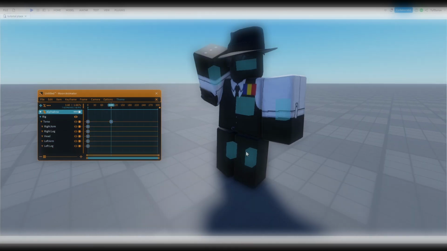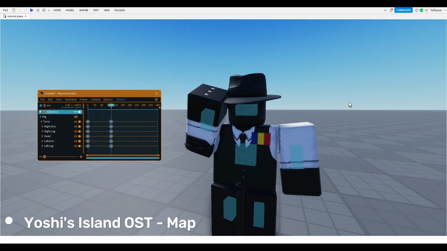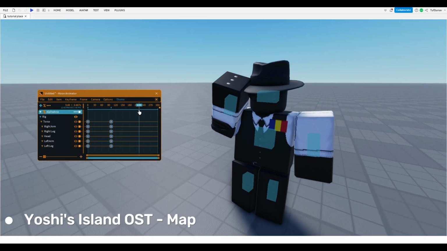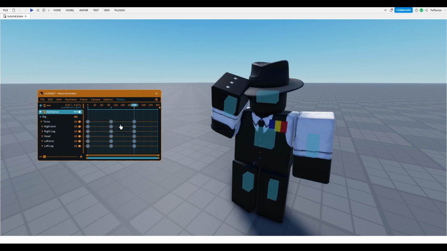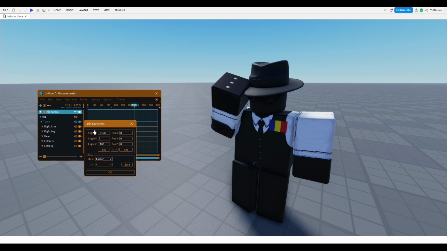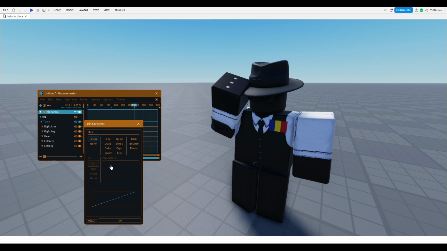To move on, you should work with the rig a little more. Let's start with the pose. Every time, add your first keyframes, then round over the second round of keyframes. Also, I forgot to tell you about the editing of your keyframe. Press 7 on the keyframe or just go to the edit button. There's lots of things here, but the most important thing is the ease. With the ease, you can make the keyframes work better, from the style to the direction. I personally put the style quad back and sometimes bounce. And on the direction, put in out.